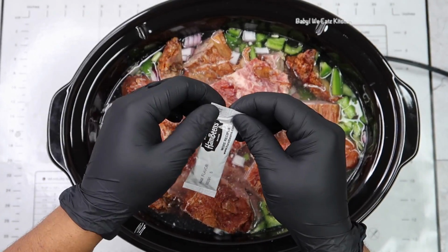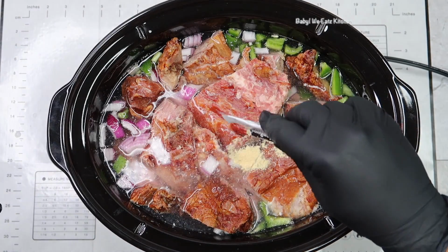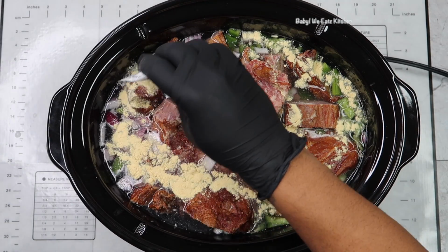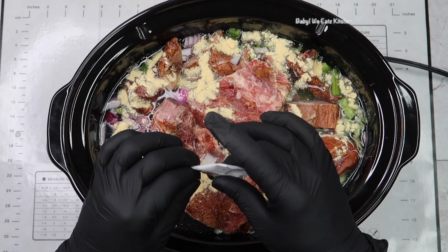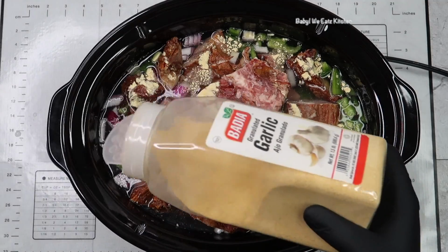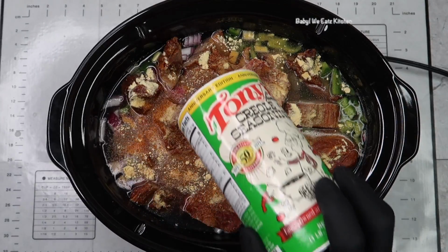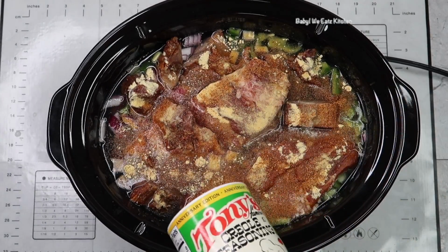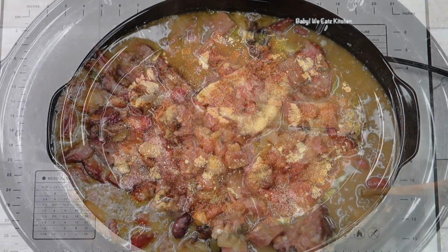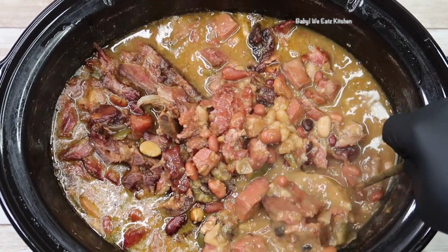And now you're going to add that ham seasoning to it. Now I'm just going to add a little garlic powder and a little of Tony's Creole seasoning. I add that on everything. Okay, so we're going to set this on high and cook it for 4 hours, and we're going to come back and show you how delicious this 15 bean soup looks.